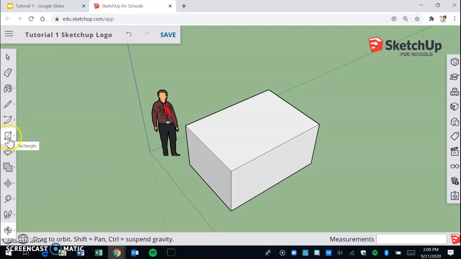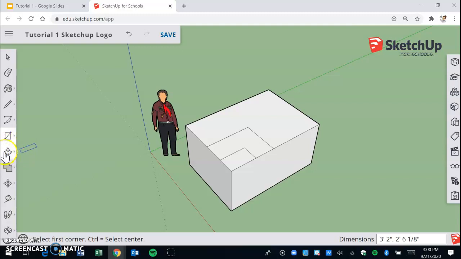So I'm going to hit the rectangle tool next, and I'm going to do the corner. I'm going to click on the corner, and I'm going to make a rectangle. And then I'm going to click on the corner again. Once I have the small rectangle, I'll make a little bit bigger one. Make a bigger one. Say right there's good. So you want 2 of the rectangles on the top of your face. And faces are sides of a shape.